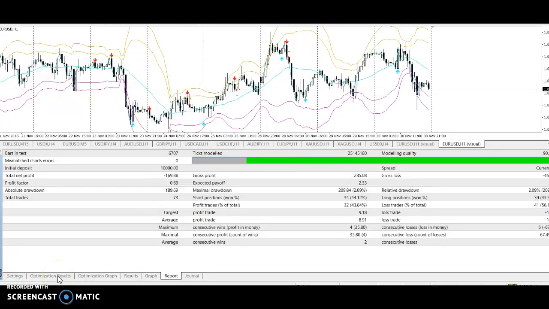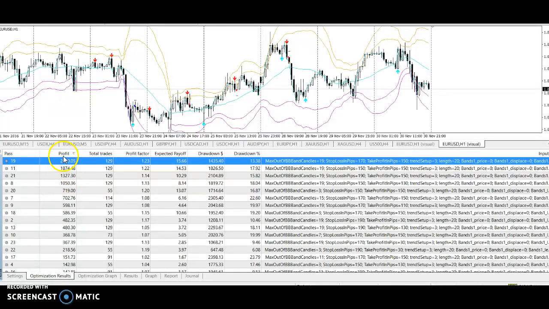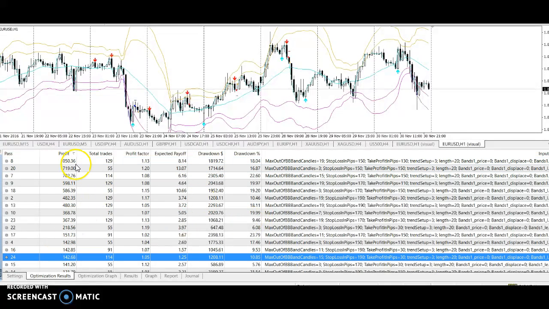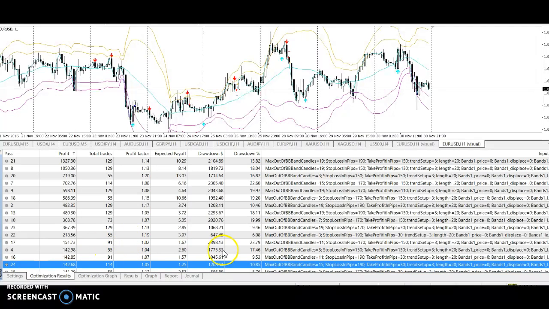We go to the optimization results, and we pick another one. So just pick one, any one. Sometimes I find these ones down here on the open one are a lot better. So we'll try this max 3 candles. Do another one with you.